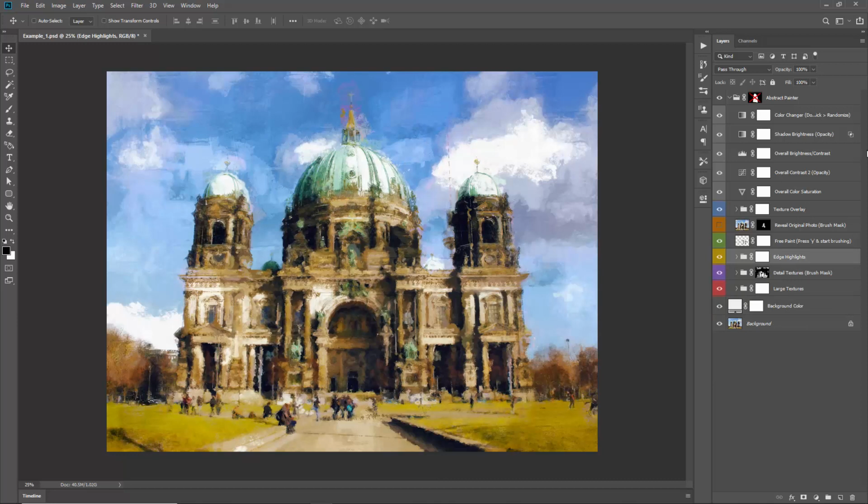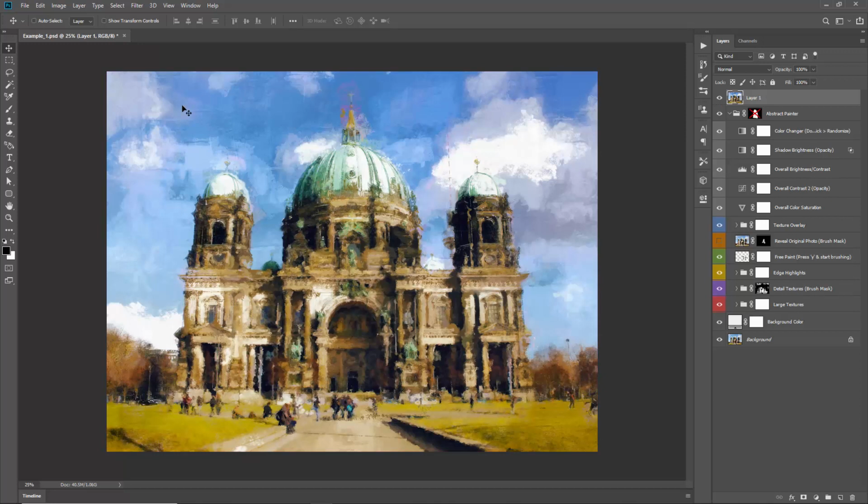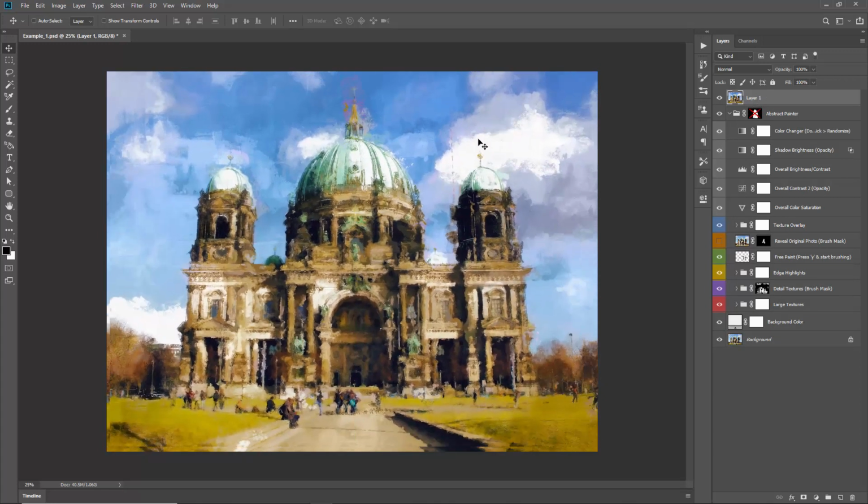Okay, now some tips for overall fine tuning adjustments. What I like to do here is, firstly, I'll save it. And what I'll do, I'll select the top folder here. And what I want to do is create a snapshot of everything I see here and put it onto one layer. So to do that, I'll hold down Control Shift Alt E or Command Shift Option E. So that's just merging everything we see onto one layer, at the top here.